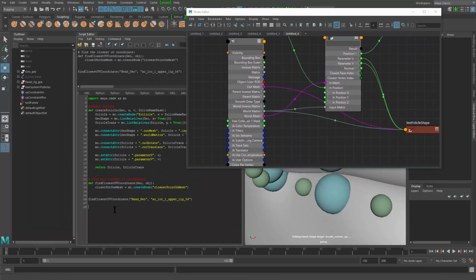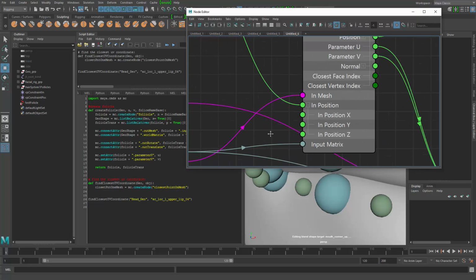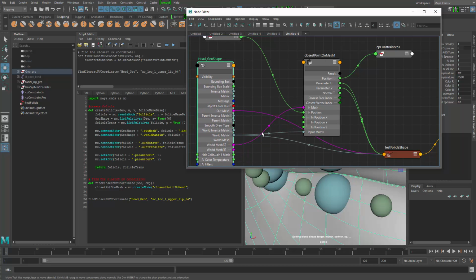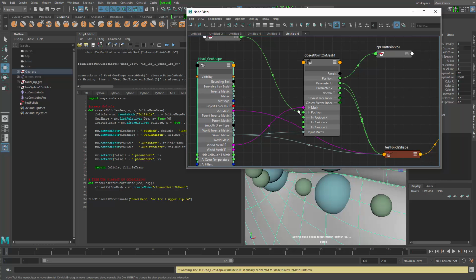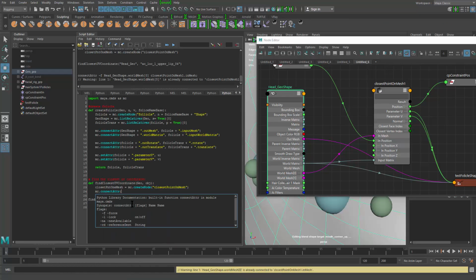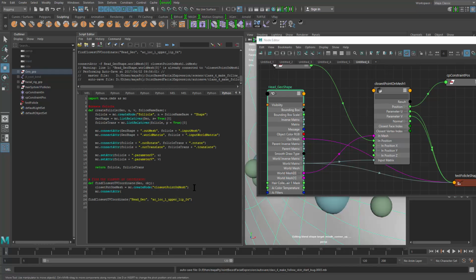The connection for the closest point on mesh will be first from the mesh geo. We're going to use the world mesh to inMesh. Connect attribute, and we're going to connect the geo shape, which we haven't got yet. Let's just copy this code here. Oh, you want to make sure your indentation is correct.